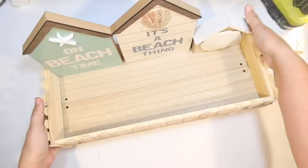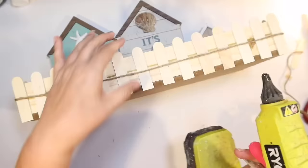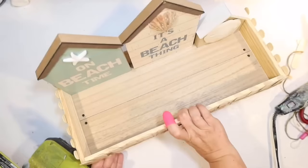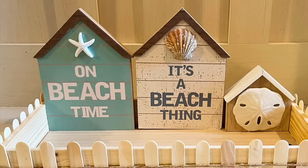This holds all the things that are normally on the back of the toilet. And I'm just gluing that down in front so it stays in place. But that's also going to help hold all the popsicle sticks on there. But again, I've had no problems with this falling apart at all. It's the perfect size for some toilet paper or whatever else you have sitting on the back of yours. I think we actually have reptile bath stuff there because my son has a bearded dragon.